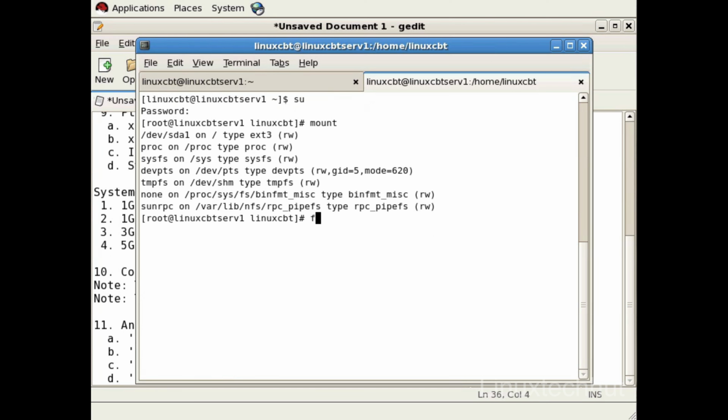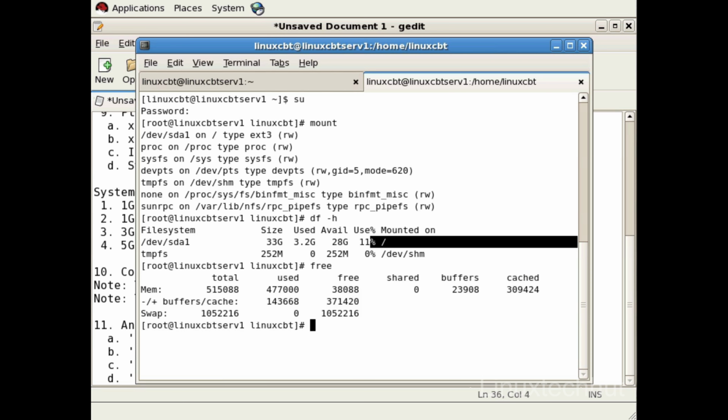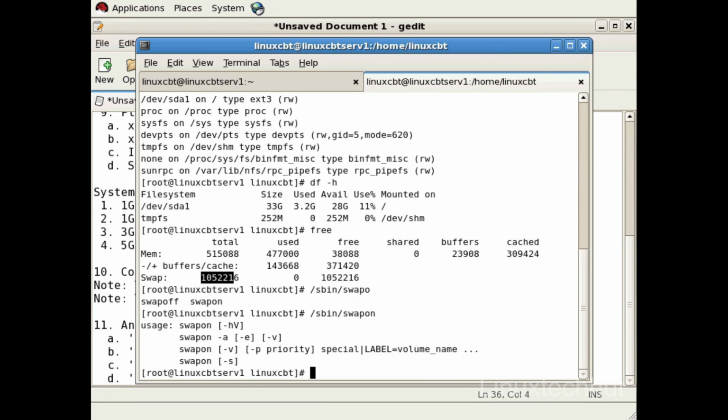But as this user, we can now run fdisk to take a look at the individual disks. So we know, for example, that SDA is the hard drive that's in use, and SDA1 is the root partition, which means there's possibly an SDA2 which is being used for swap, and the free command will confirm whether or not swap has been enabled. So for example, here's what appears to be a gigabyte of swap. So there is a partition for swap, and our path is not updated to include it whenever we run it in this case. And let's go ahead and do a dump.